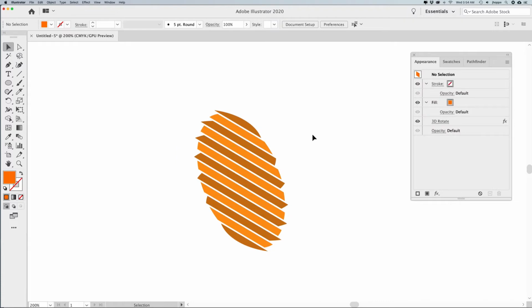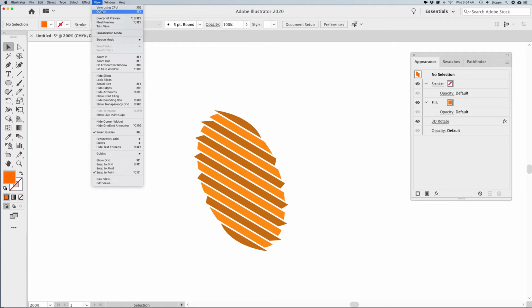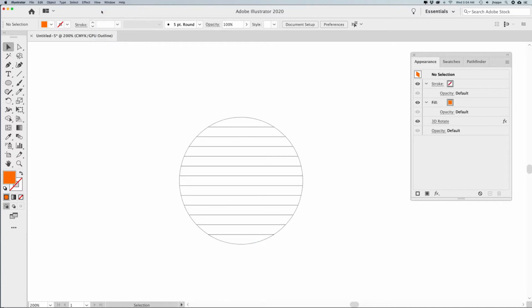Now, what we have here is what looks like a funny shape, but we have to go in and line them up. One interesting thing that happens is because this is an effect, you'll notice when I move my cursor over here, we can still see the original shapes. I'm going to go into the View menu and choose Outline, which is Command or Control Y. It still gives me my original shape because what we've applied here is an effect, which means it just looks like these things have been put into perspective, but the original artwork is actually still how we created it.